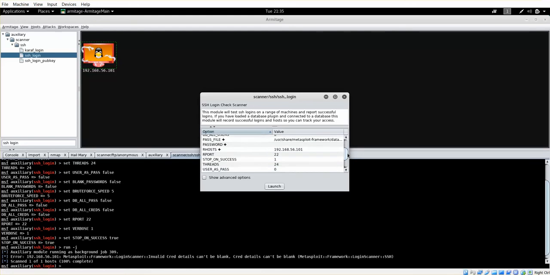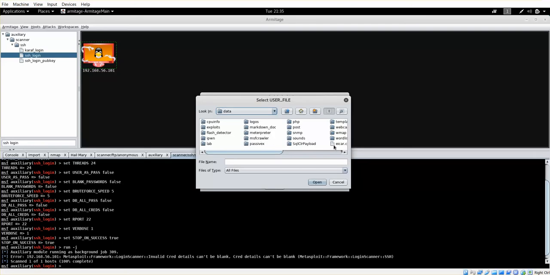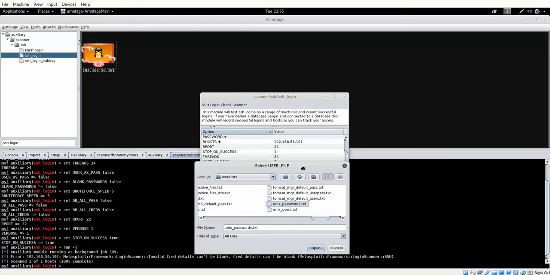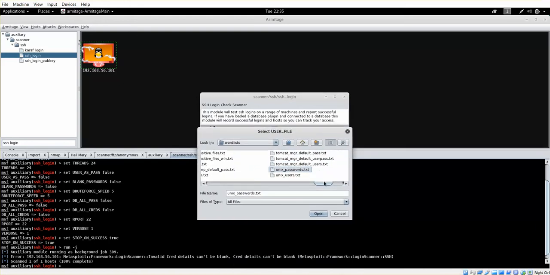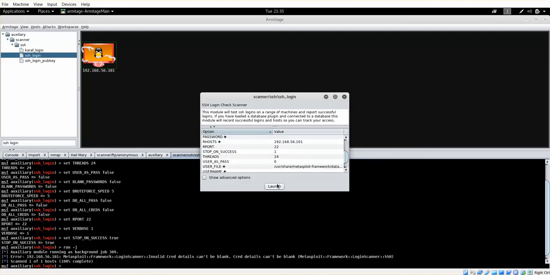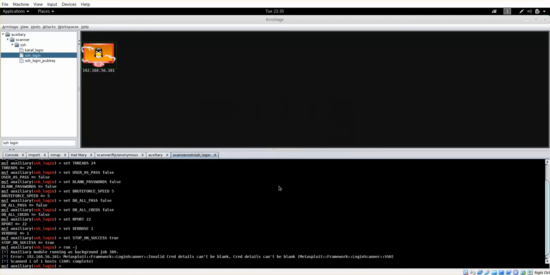Now we may be asked to provide a user file. We're going to do the same thing. Go into word lists. And we can click launch.